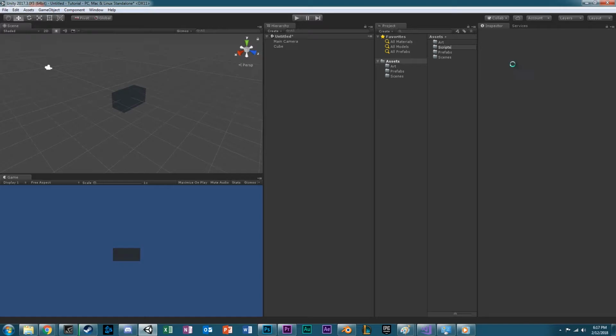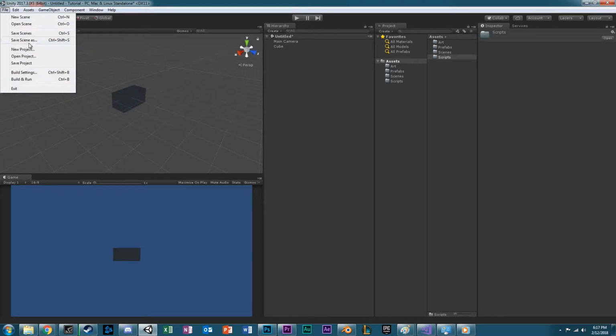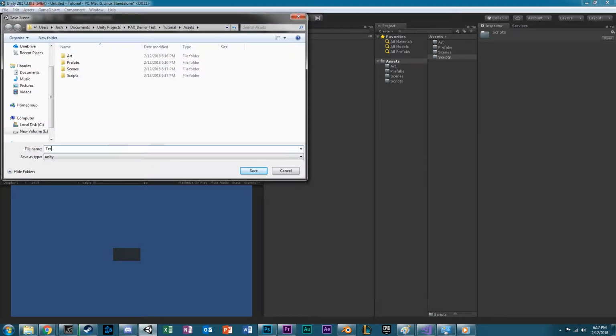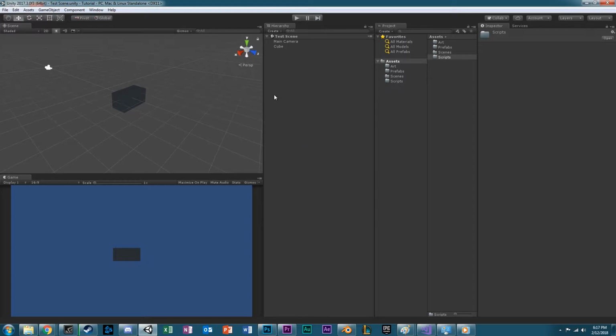After that, we need to set the camera aspect to 16 by 9 by selecting this drop-down and simply choosing it from the list. Now we have to save the scene from the File taskbar in the top left and choose Save Scene As, call it Test Scene, and make sure you go into the Scenes folder we just made to save it.